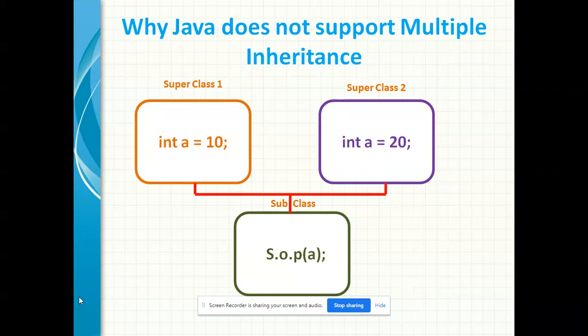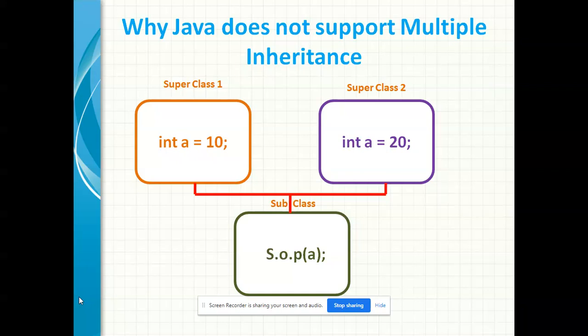Now in the subclass, if I try to display the value of A, System.out.println(A), my compiler will definitely get confused whether to call A from superclass 1 or superclass 2.